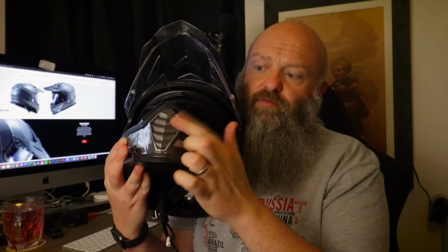It's got a big old chin vent, which is great, but when you chuck a great big camera in front of it, obviously it blocks that off. That's my issue, that isn't LS2's issue. Without the camera, with this chin vent opened, the airflow is great. It is really good. It needs the pinlock visor. This comes pinlock ready, but it doesn't come with a pinlock insert itself. You need the pinlock. In the summer, it steams up because it gets too hot, and in the winter, it will steam up as soon as you breathe. So you need the pinlock.